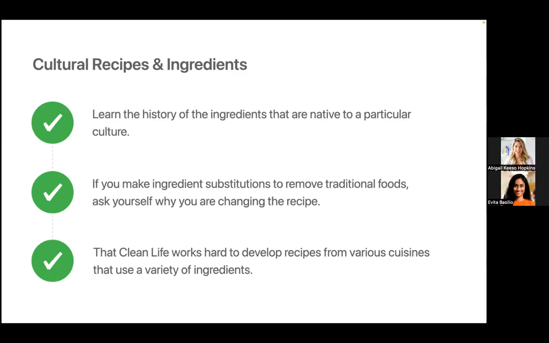For example, rice is a staple food in many countries around the world for a good reason. It's an important and nutritious cereal crop that feeds more than half of the world's population. So if you're swapping rice for, say, quinoa, ask the question on why. Is this related to a bias you might have on what healthy eating looks like? So, diving a little bit deeper if you're making those ingredient swaps or substitutions.